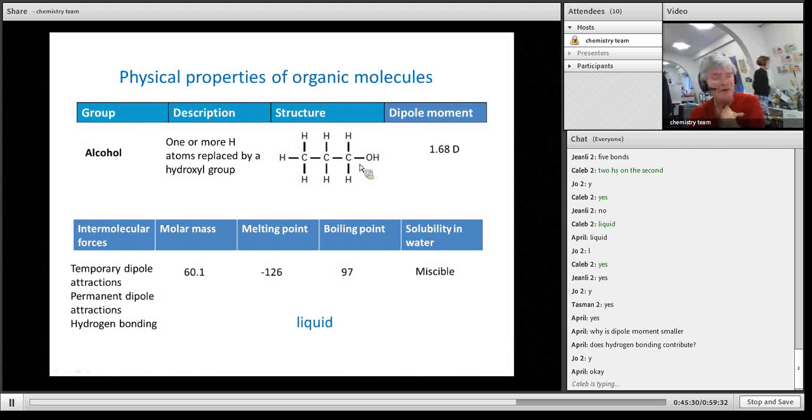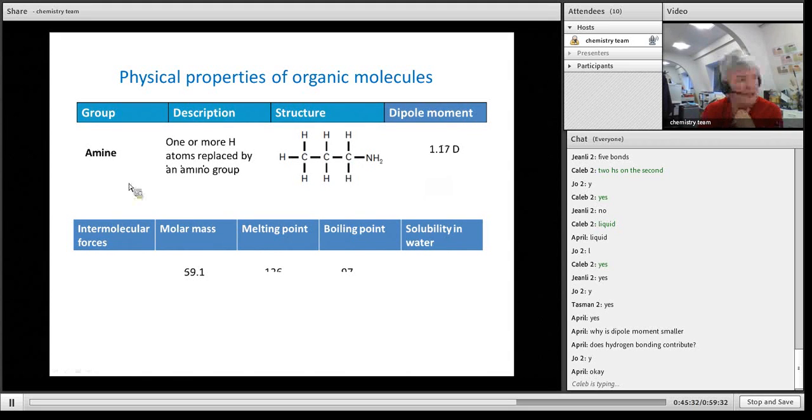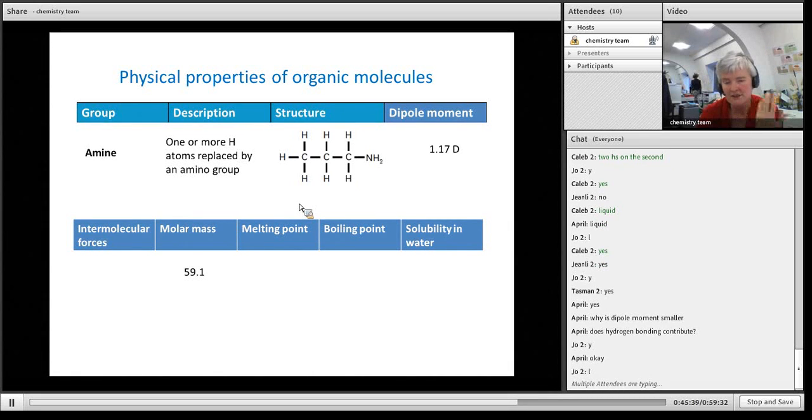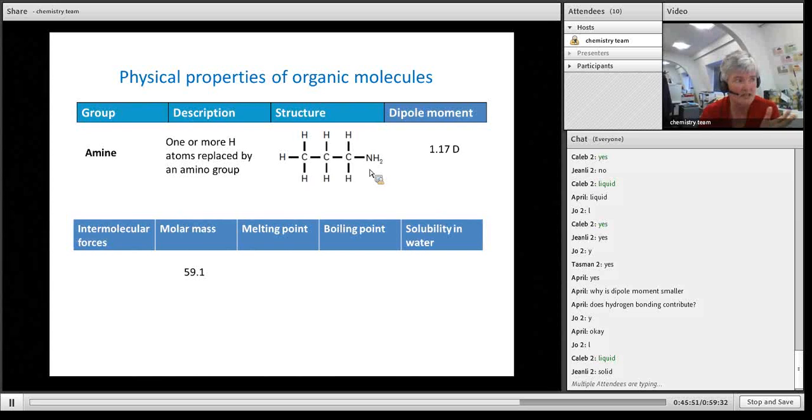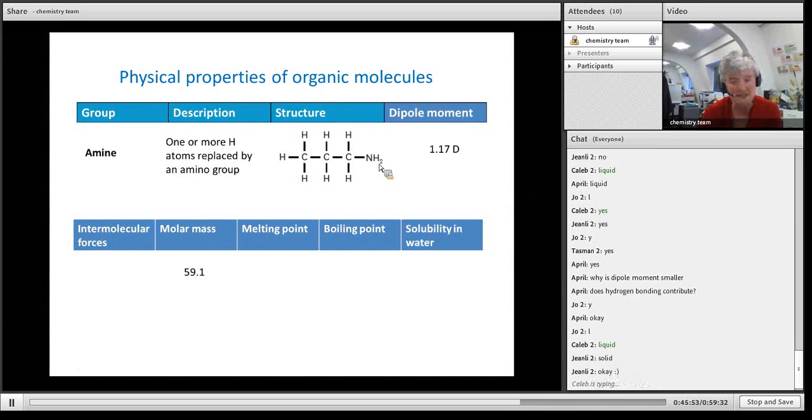Okay, amines. What do you think this one would be? Solid, liquid, or gas? Because I'm trying to give you a sense of applying your knowledge you learned in 3.5. So it's going to be a liquid. Yep, it'll actually be a liquid. Amides are pretty much the only ones that are going to be solids. Okay, the rest for short chains will be liquids, because we don't tend to give you anything really longer than 4 or 5 carbons.